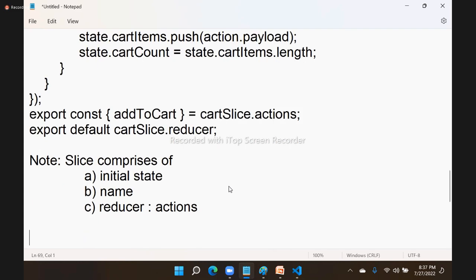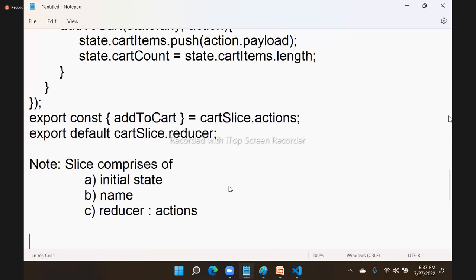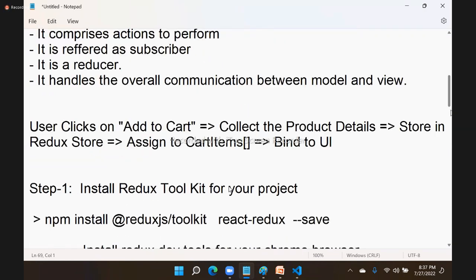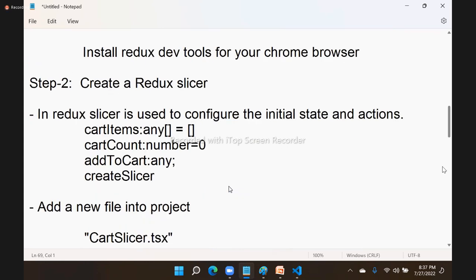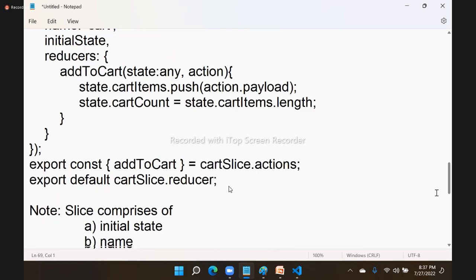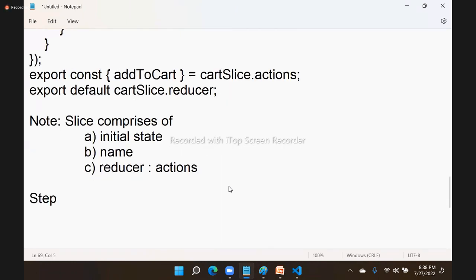Now, after you configure the slice, this is step 2. First step, you install. Second step, you create a slice. You configure the slice. After creating the slice, step 3. That means you have to implement this now. In step 3, you have to implement this. You created a slice.